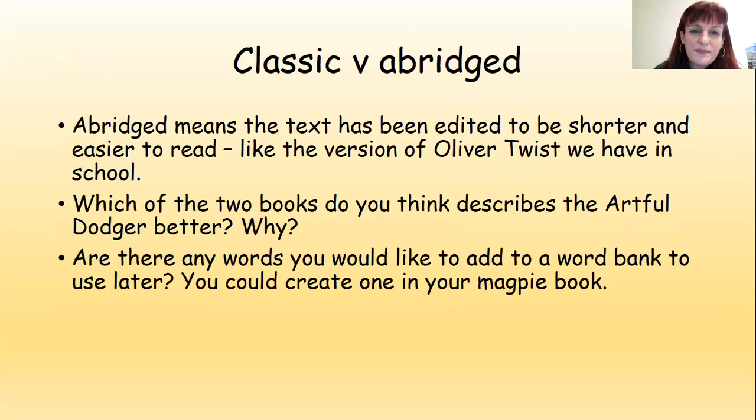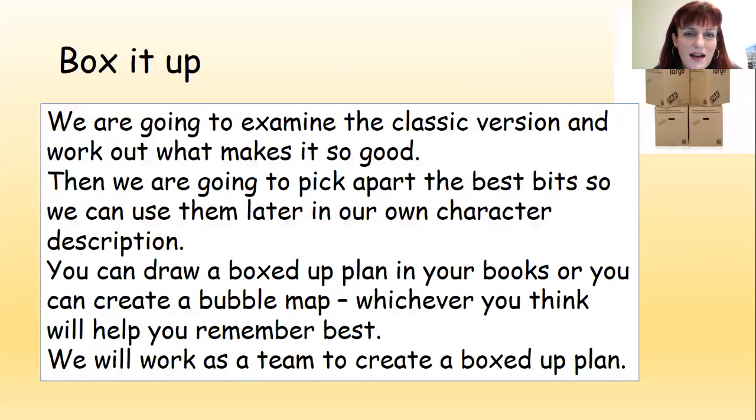I think that although the first version, this version here, is easier to understand and does a pretty good job of taking bits of the second version, like the hat where he twitches his head and things like that, I don't think it really gives us as much detail about Dodger as the original version. Because what Charles Dickens has managed to do is he has told us about Dodger in 3 different ways. And what we're going to look at is those 3 different ways.